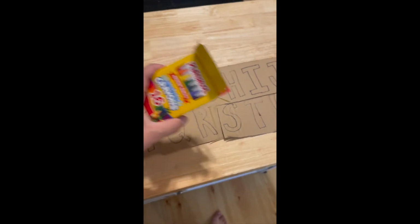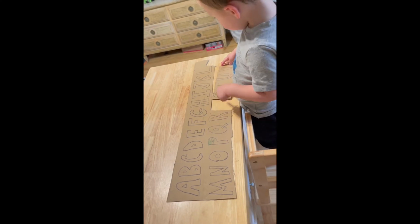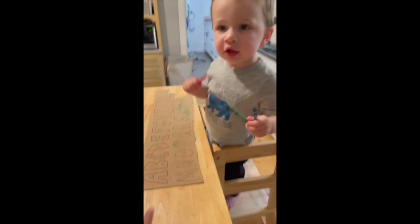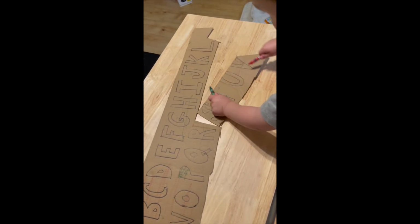Okay, let's go. I grabbed a pack of crayons, put the cardboard back together, and he's going to stand at the counter and color these in for us. I had to leave that audio on there because him singing the alphabet was the cutest. But he just went ahead and colored these letters for us the way he liked.